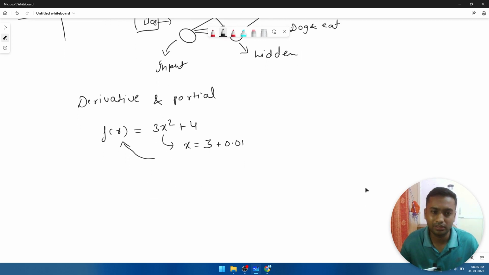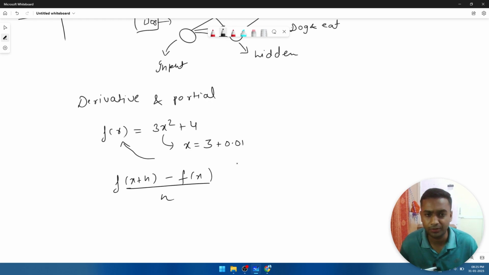Let's solve an example and understand how this works. The basic formula of the derivative is f of x plus h minus f of x, upon h. In this case, let h be 0.01.